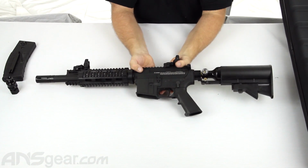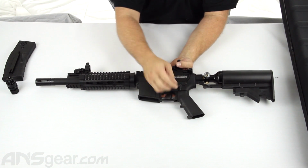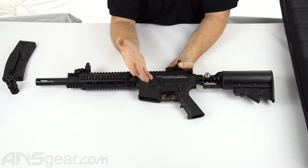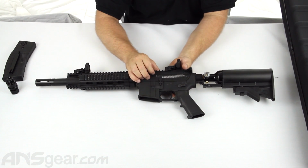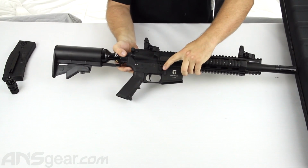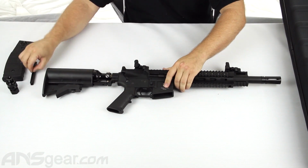On this side here, you've got your fire select option, your safety, semi-auto. It doesn't actually go into the other position, the full auto, because obviously it's not an electric gun. It's not going to shoot full auto. So safety and semi-auto, and then your mag release button is actually on this side right here. So mag release over here. So we'll talk about the magazines real quick.